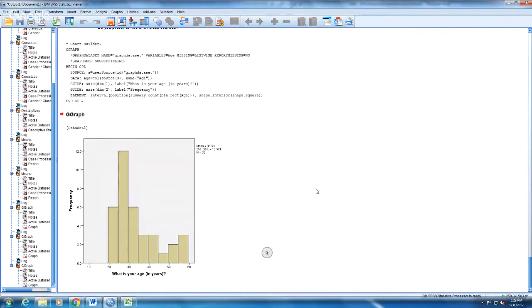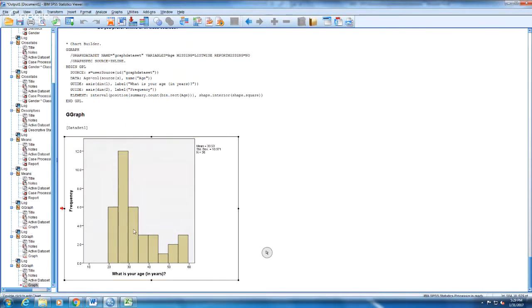I'd like it to be a bit more specific. Okay. How much more specific? Maybe going by fives or by twos. One big problem that I see with it is the bars don't align with the axis. Do y'all notice that on yours? Furthermore, I don't like the default brown and gray. So let's change our histogram.